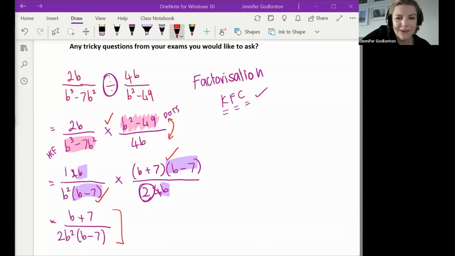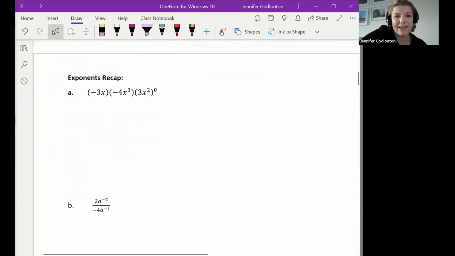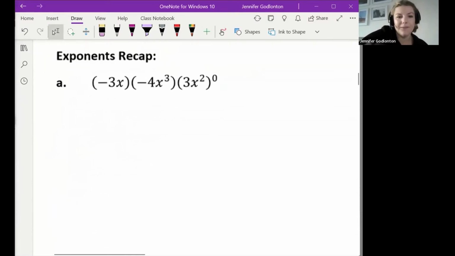Okay, so let's jump into some exponential work today before we go back into our new topic. All of this is stuff that we spoke about last week, Tuesday, and last week, Thursday. I would love it if you could please try this question for me. You can give me your answers in the chat, and then we're going to go through this one together. As soon as you have an answer, chuck it in the chat. Don't overthink it too much.